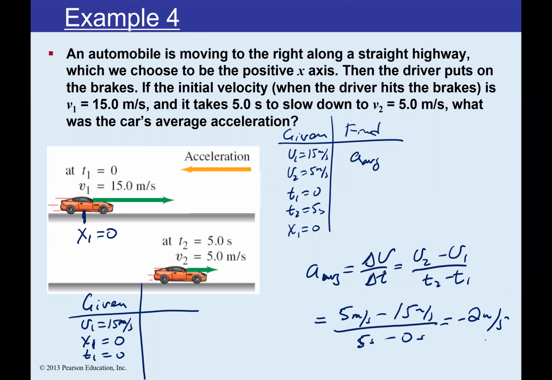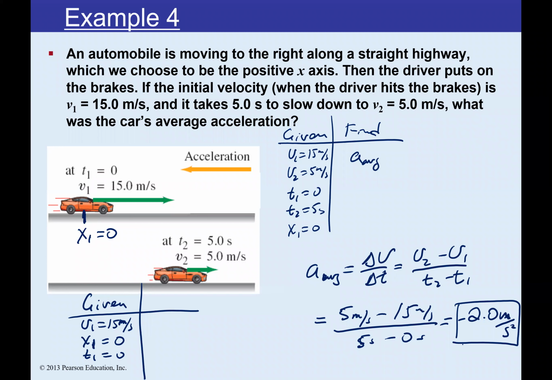Technically, I have 1 decimal point for all of those, so I should write it like this. By the way, meter per second is the unit for velocity, meter per second squared is the unit for acceleration. So then this is my acceleration. Now, why is acceleration negative? Well, because the object is slowing down. So every time the object is moving in one direction, that means let's say it has a positive velocity, if it's slowing down, then acceleration will always be in the opposite direction. That's how it always works.